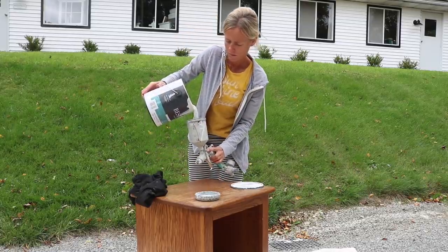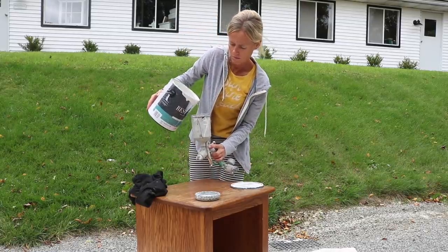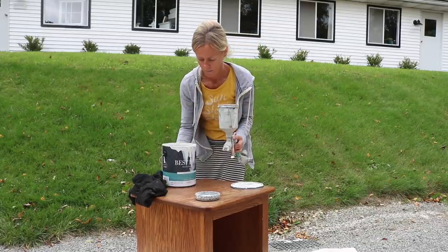The only prep work I did with this piece was just what you saw. I used Krud Kutter to clean it up and just dull the finish up a bit.